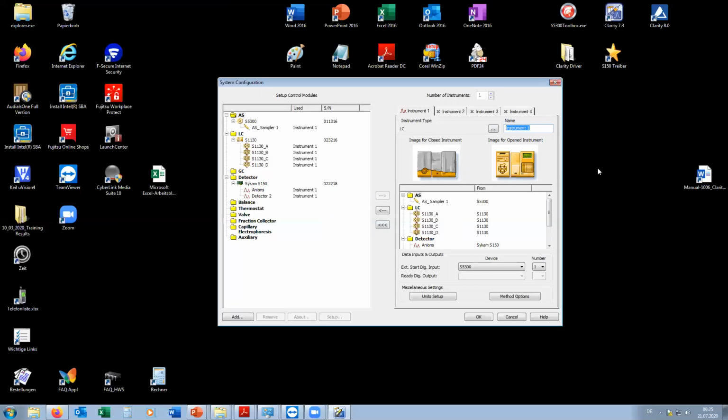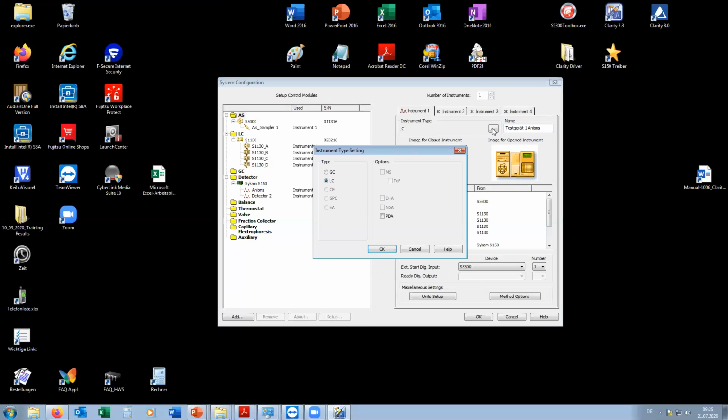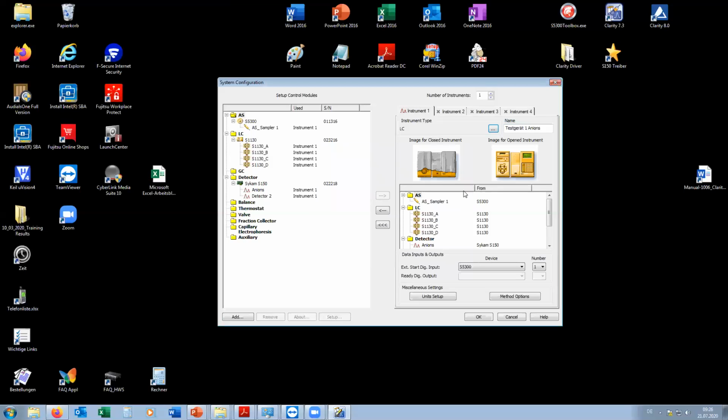It goes here. I can say mine is a test, Get it, 1, and for anions. I could give different instrument types, but this is an LC, so it's correct. But I could also install GC, capillary electrophoresis, GPC, mass spectrometer, whatever. We don't need this now.